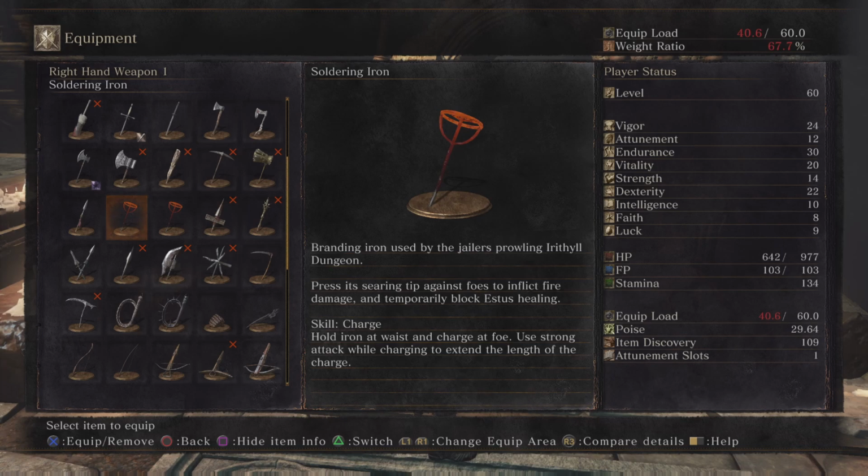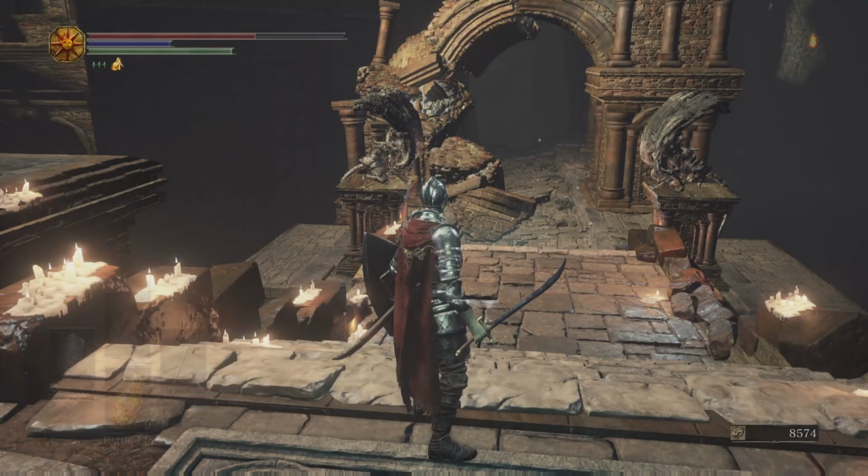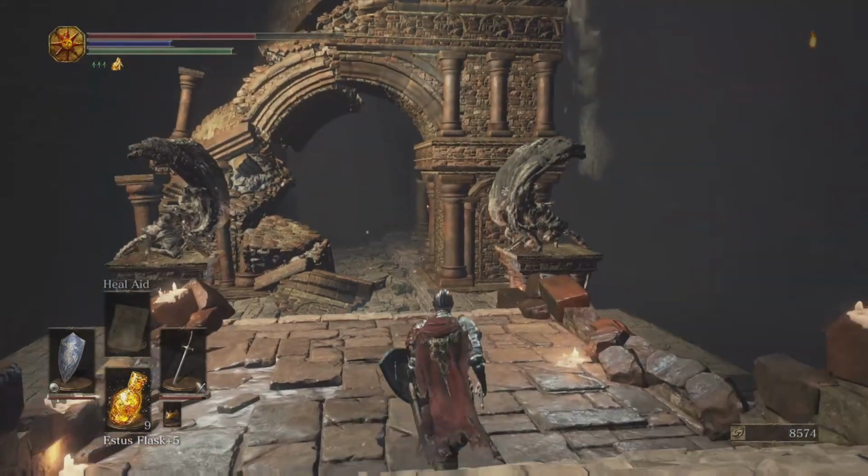Oh. Branding iron used by the jailers prowling Irithyll dungeon. Press its searing tip against foes to inflict fire damage and temporarily block Estus healing. Okay, well, that'd be really nice because if we come across foes that use Estus healing. Question is, how long does it temporarily block it?